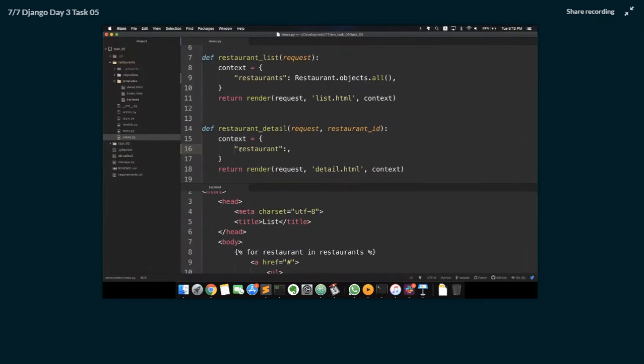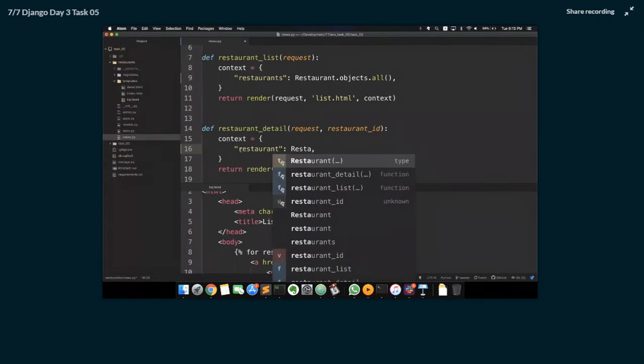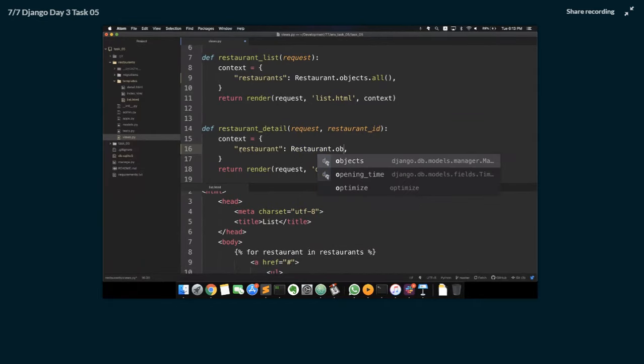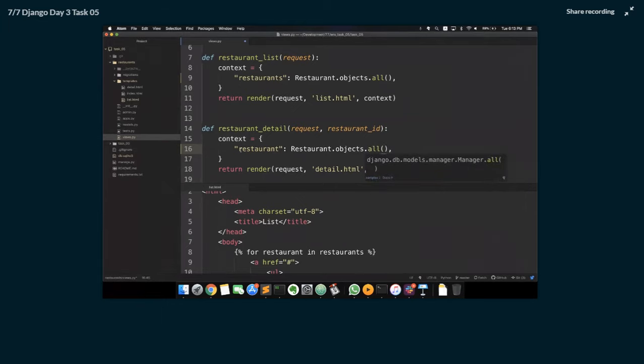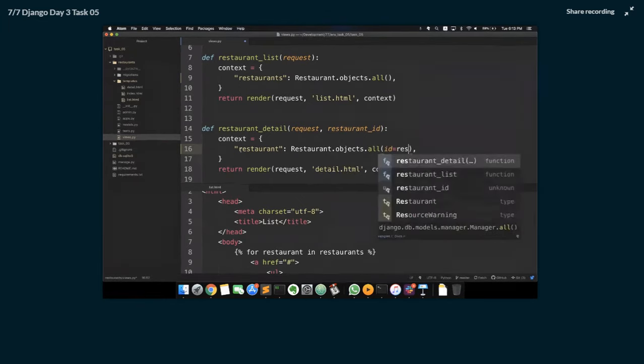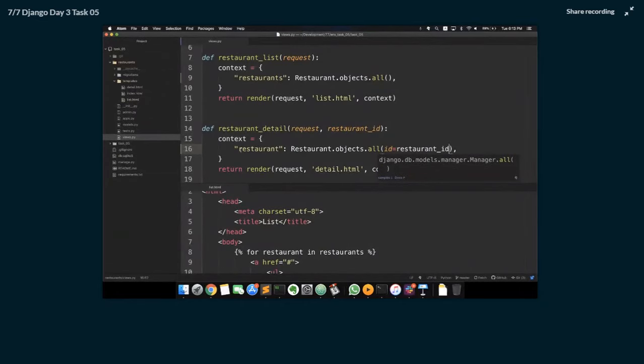So, Restaurant.objects.get, ID equal to restaurant ID. Right. So the query that allows me to grab a specific object is get.